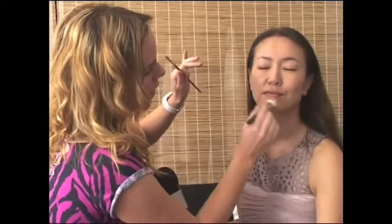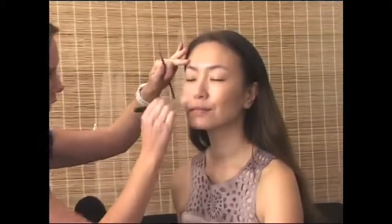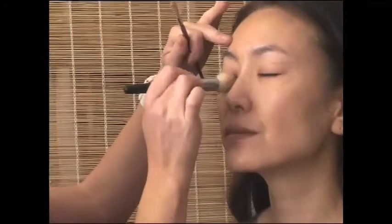And what you want to do is just start off with a small amount of product, and you want to build that up to get the effect you need. You can use sort of small circular motions to really blend it, and don't forget the ears and under the jawline. Your ears tend to have a lot of blood in, so they tend to be redder than the face. Again, this is a very, very natural look, and the trick is it's all about blending.